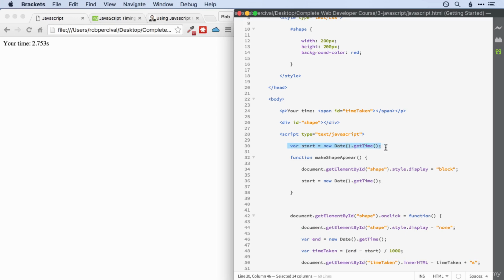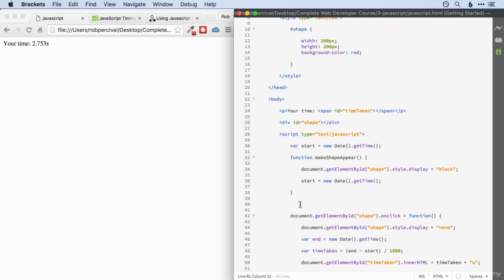So this will run as soon as the page runs, and because the start variable is defined out here and then the function is defined within that, we'll be able to use the start variable inside that function. So again, this is about scope. Anything that's defined inside the function can't be used outside the function, but things that are defined outside the function can be used inside the function. I hope that makes sense.